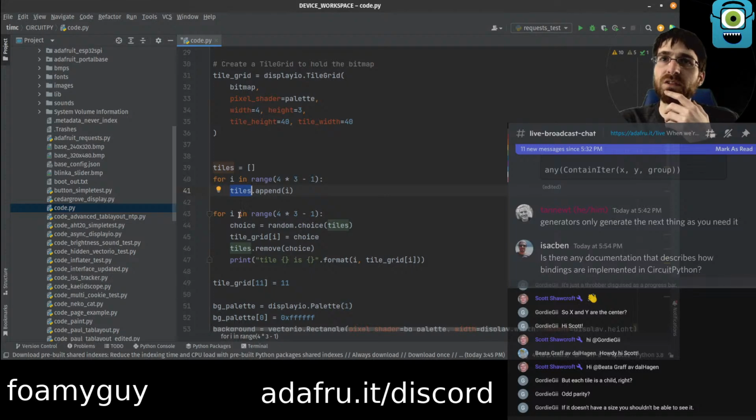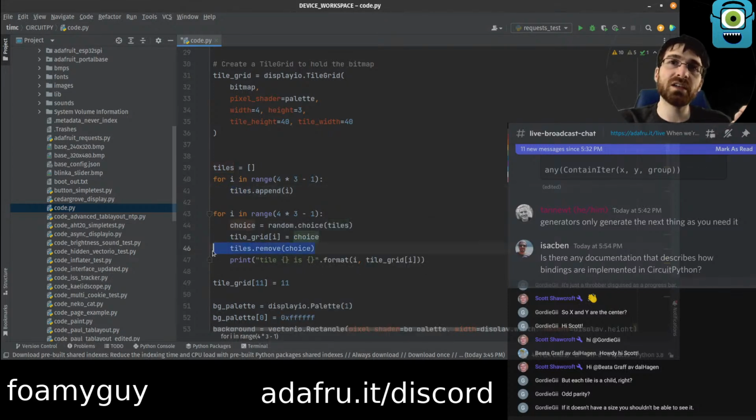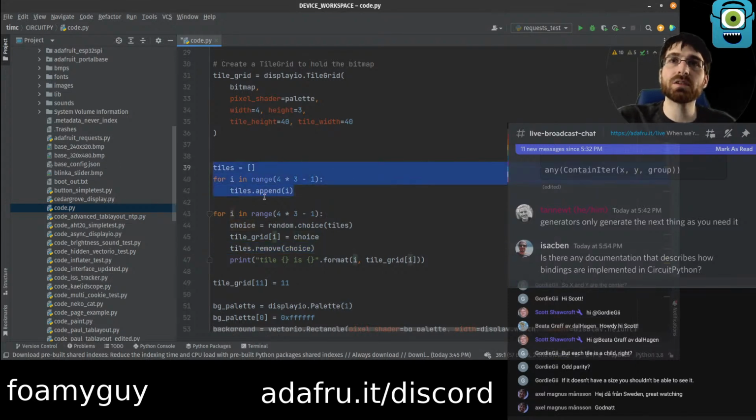Put them all in a list. Oh, okay, so I see. It's putting them in the list, that way it's like it's taking them out of the hat. It put them all in the list, and then it's going to choose one at a time. And by taking it back out of the list, it's making sure that it doesn't get chosen again next time. That's what's happening. Yeah, it's kind of weird. There's probably a better way to do this. That's how it works, though.